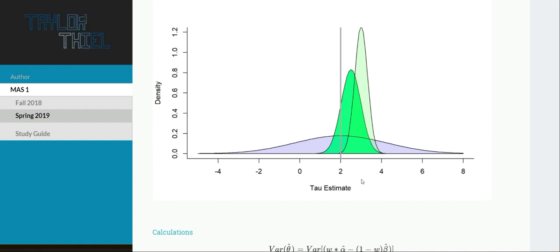So again, I just wanted to show these visuals to show why just because an estimator is biased does not mean it is useless. A really good application of this, which also shows up in MAS 1 actually, is lasso regression or ridge regression. Penalized regression methods are examples of biased estimators, but they're obviously useful because of essentially this property that we're seeing in these visuals.